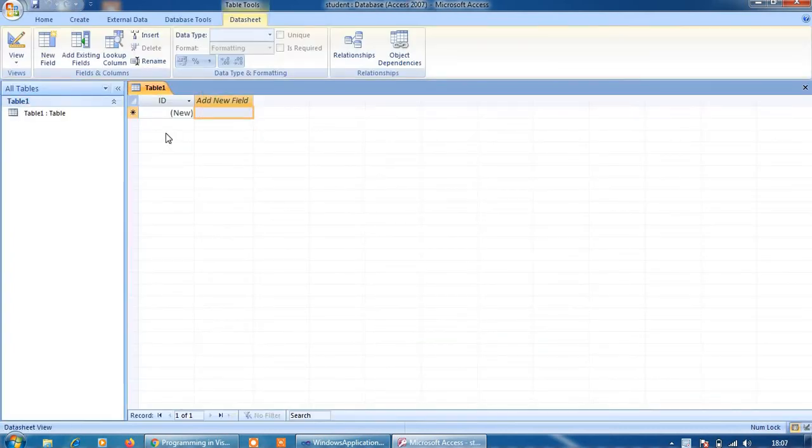So a structure will get open. Here we can design the data fields. So first field is by default ID, and we can create new fields.